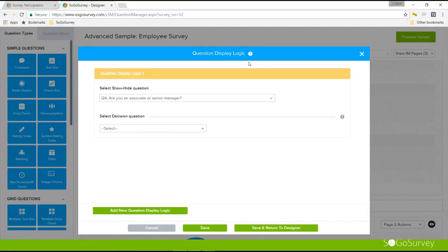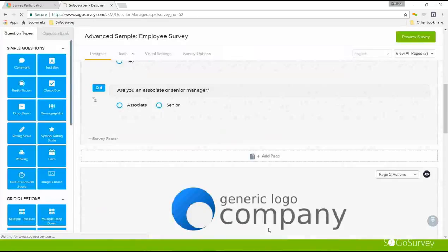So again, we've got that show hide question. We want some people to see this and others not to. So the preceding question is the decision question that decides whether we should show or hide it. So here, "Are you a manager?" is my decision question. And I want "is one of the following," and it is yes. So if someone says yes to this question, then they should see this question. I could also set several other rules. What happens if they say no? For example, should they see a different question instead? In this case, it's a very simple example.